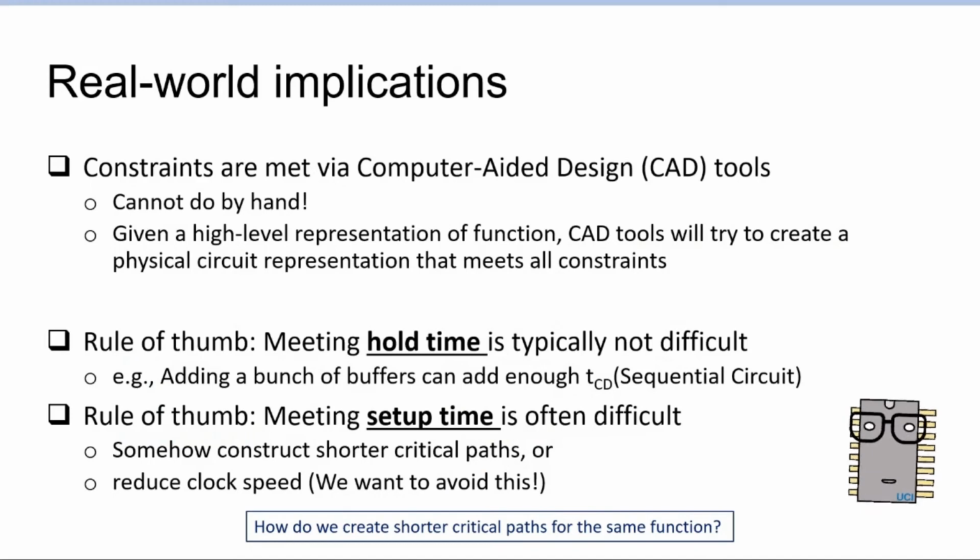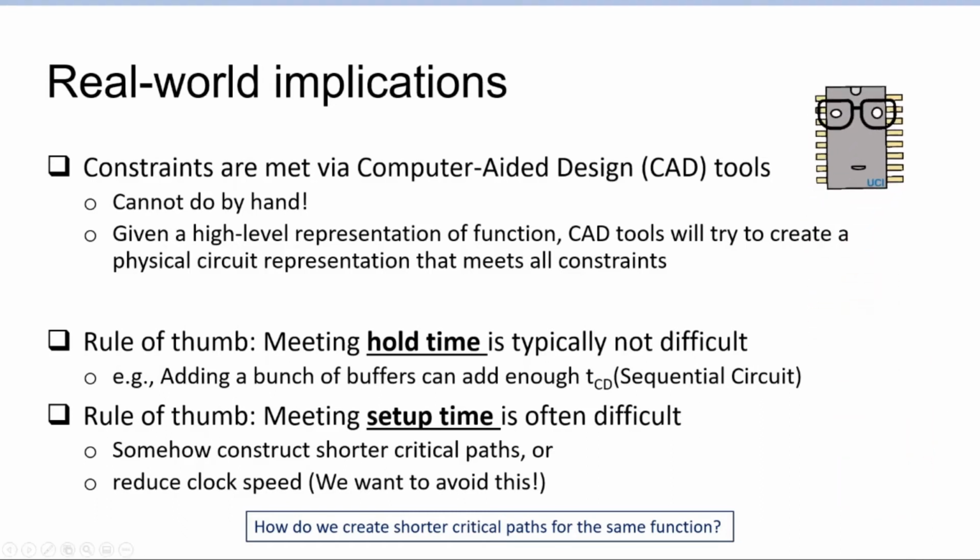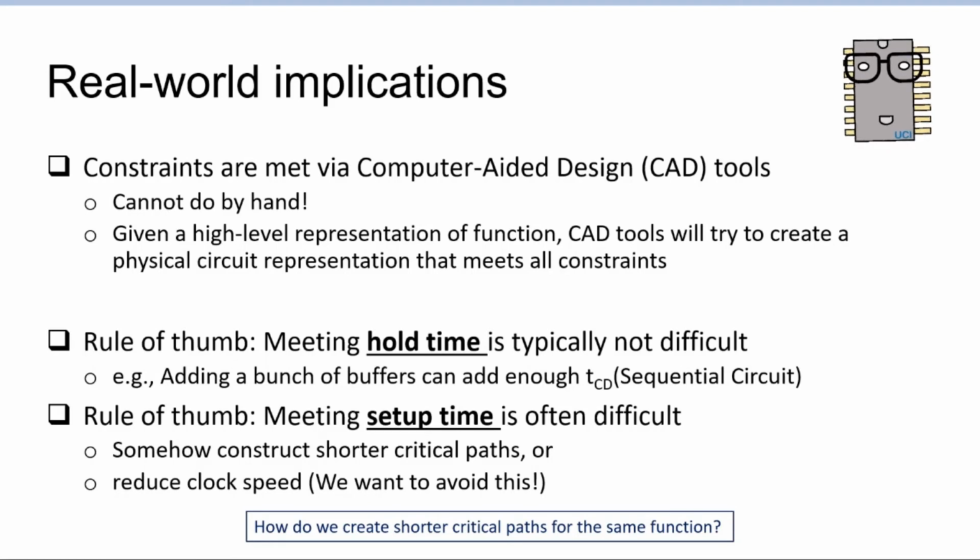And the real world implications of these things are that it's pretty much impossible at this point in time to meet all these constraints while designing a complex enough circuit by hand. People can't do it by hand. It's something that you really can't do at this point in time. Even once the design becomes even moderately complicated, even something you can draw on a piece of paper, meeting all of these things at high clock speeds is going to be pretty much intractable.